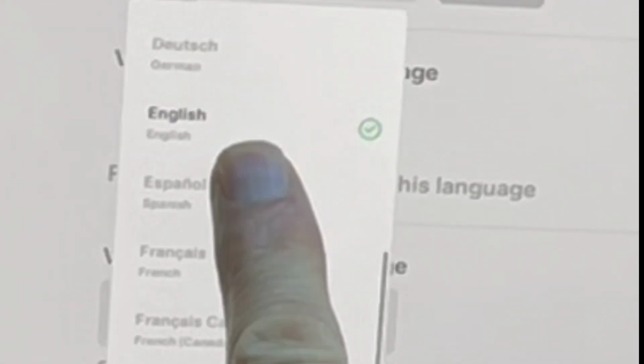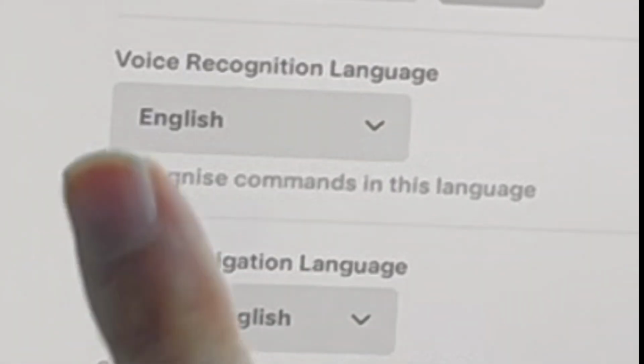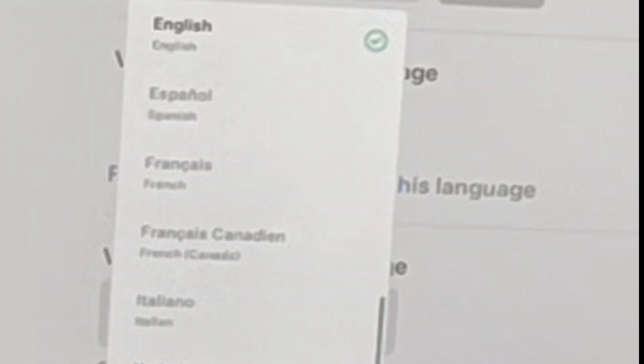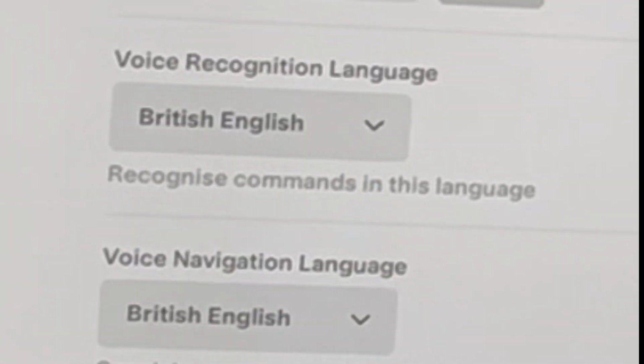There you are. I'm holding it down because it used to be that you couldn't do it very quick. But let me see, have they fixed it now? Oh, look at that, they fixed it, I think. Let me go for it again. English. You used to have to fight with it to get it. Look, I don't have to. There's a time delay, but not long. British English. I'm on British English.